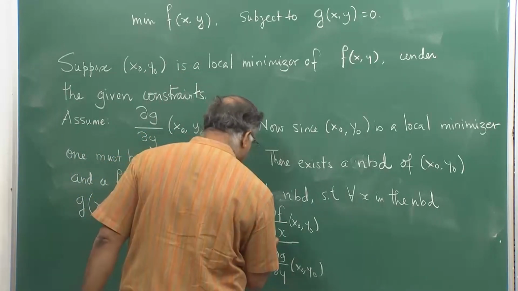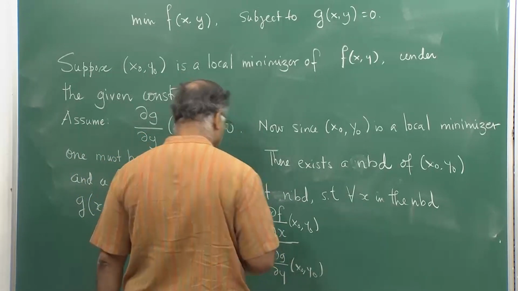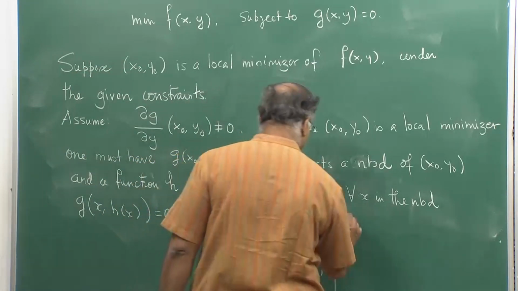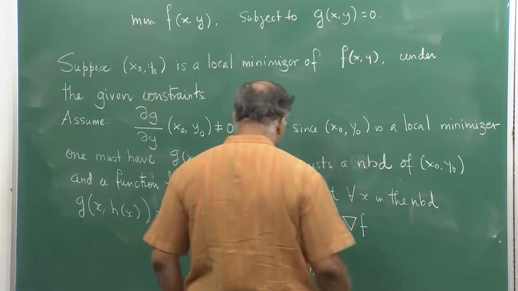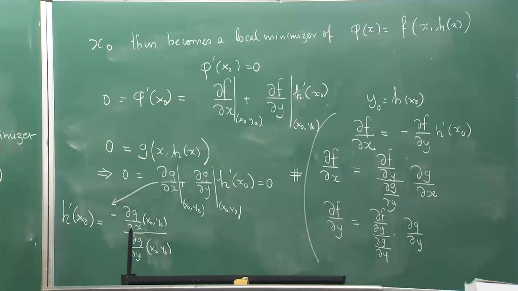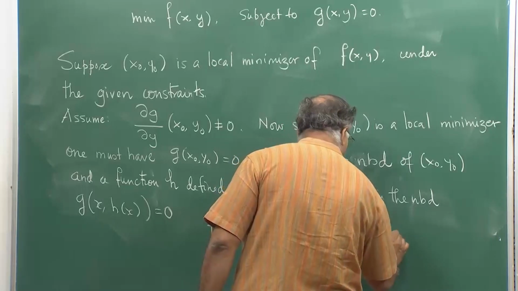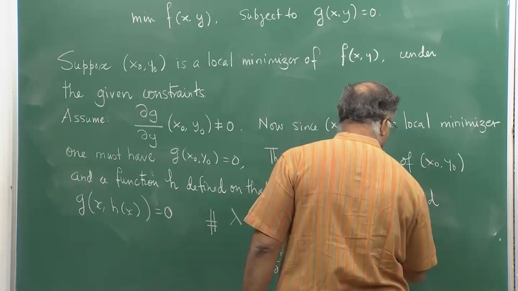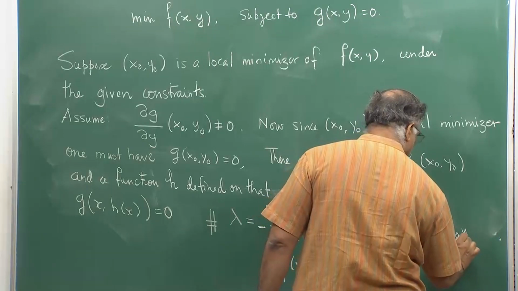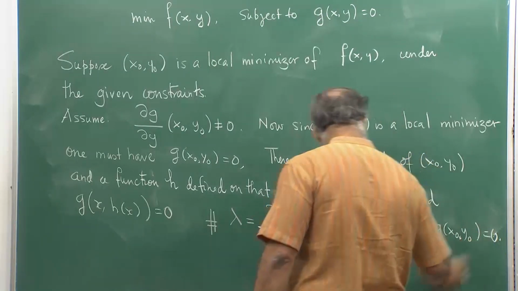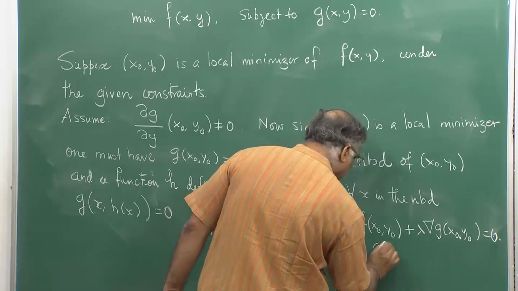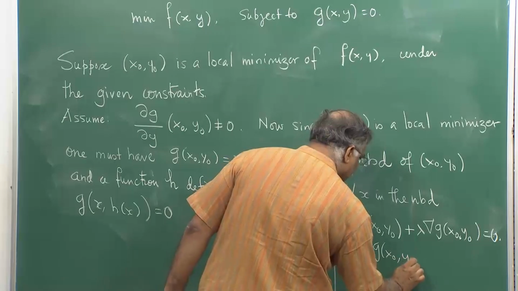So, lambda I can put here as minus of this, then what I have? I have grad of f, so this is minus lambda, this is minus lambda, this is minus lambda. So, I have at the end grad of f naught x naught plus lambda grad of g x naught y naught is equal to 0. And of course, you have g x naught y naught equal to 0. So, that condition that we have written earlier actually is satisfied, that is already known to you.